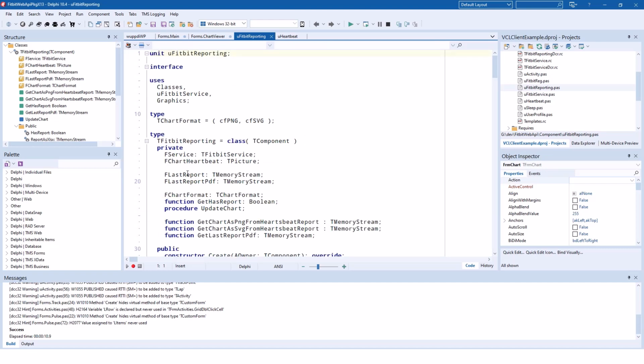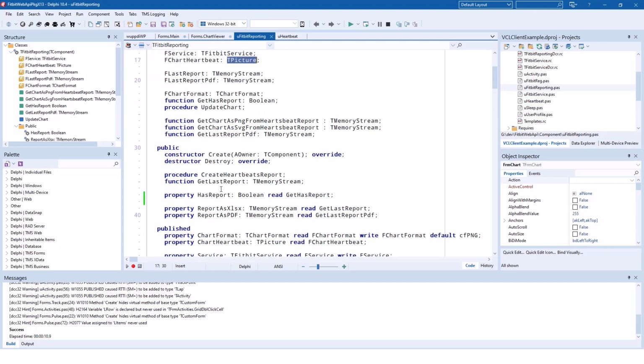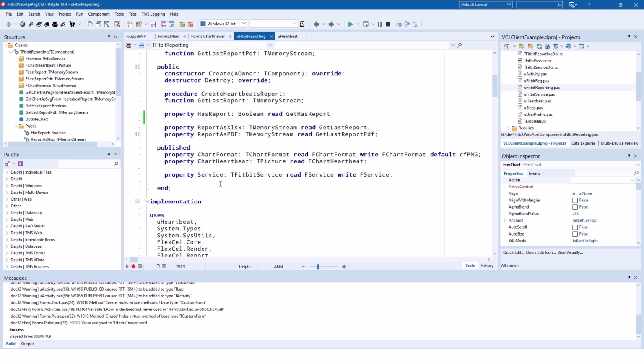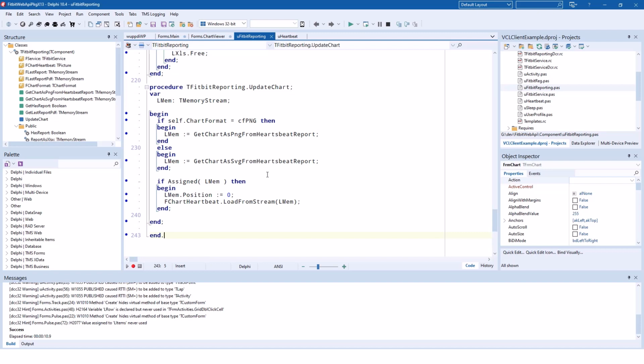So you can see right here, tPicture. And again, it's created when the class is initialized. So this is, again, the use case of streams, which is amazing. You can facilitate so much using streams, much easier than working with actual data types. You can stay agnostic of any types. As you can see here, you use the VCL functionality, being able to load a tPicture, which is either a PNG or an SVG.